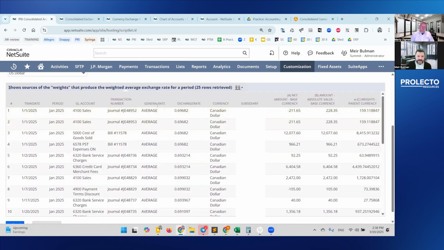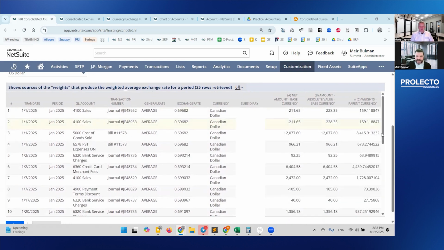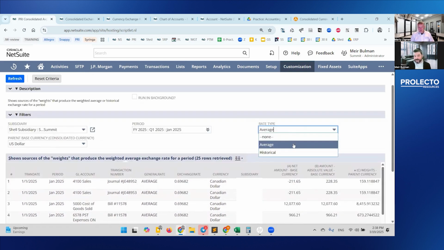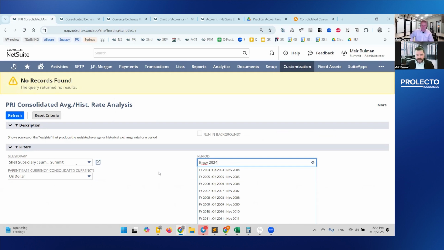Kind of see here, the general rate column just shows the rate of the account. And then when I select average, it's all average. That's all it's looking at. So if we did historical right now, it's where the accounts have the rate type historical. And that's right. No, exactly. Let's see if there's any values in there. Any transactions. There may not be transactions in that period. Indeed. Right. Okay, that makes a lot of sense. So it's the same algorithm.